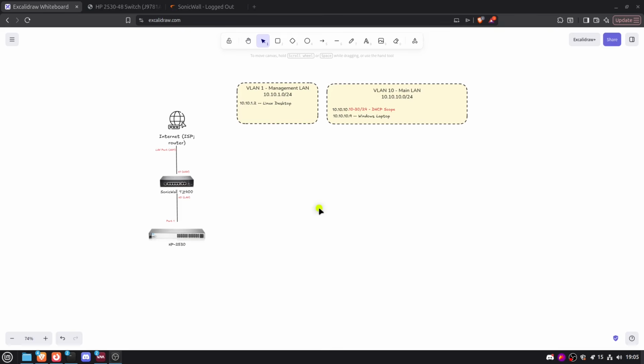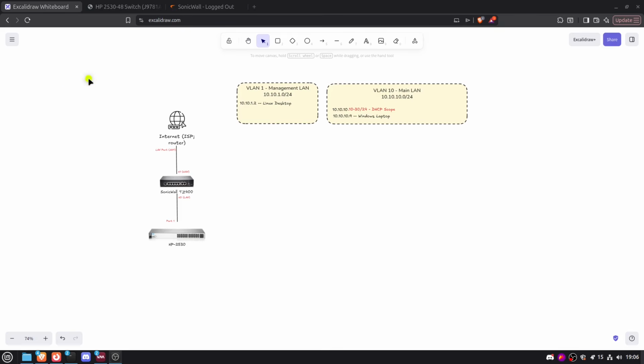10.10.10.9. Just to wrap this up, we've tested the DHCP, it's working, and the VLAN is assigning the correct IP address. So today we've configured a VLAN on our switches. We have some IP ranges and a DHCP scope configured on the firewall. This should serve as a good intro to the practicality of networking. Again, this is going to be a super small network, but it does help you put together the pieces rather than just reading the theory. It's good to see it. And if you can get your hands on a switch or a firewall, you'd be surprised how many people out there would give away this stuff for free as long as they know that you're using it for learning.